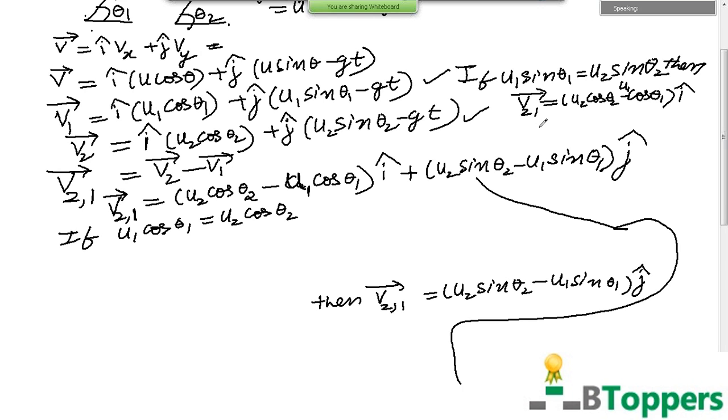In the next class, I will be discussing the problems from the assignment in oblique projection. After going through the theory part of the oblique projection of projectile motion, I have included one assignment on projectiles. The first 40 questions in the assignment are based on oblique projection. You first try to go through those 40 questions. Try to work them out yourself, as many questions as you can solve, and check your answers at the end. Then in the next class I am going to discuss these problems.